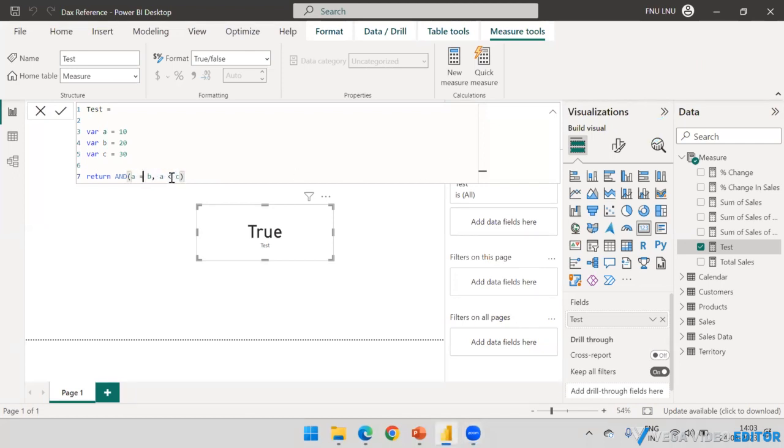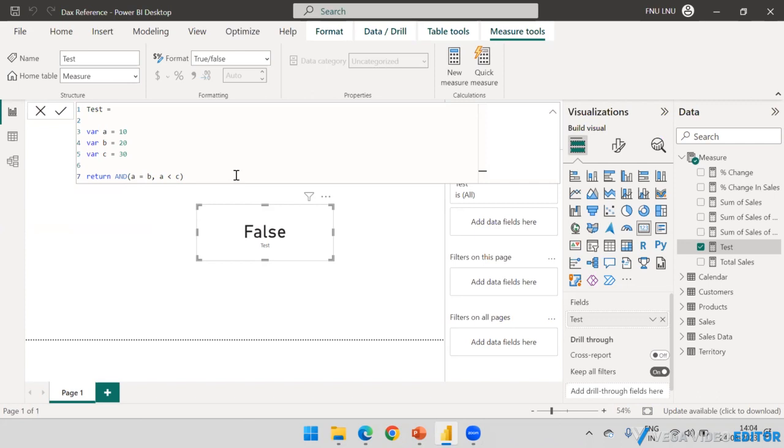I will say A is equal to B. Now here, if you look, A is equal to B, this condition is false, and this condition is again true. But in case of the AND operator, if even a single condition is false, the entire output of that logical expression will be considered false. Meaning when you use the AND operator, you must have all the conditions output as true, then you will get true. Otherwise, in any situation, this operator will return false.